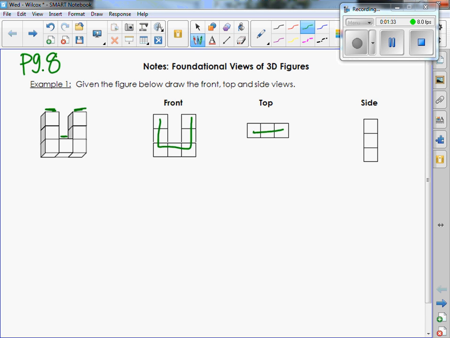The side view, if you were to turn this figure to its side, you would see these 3 pieces only. Everything else would be behind it. You wouldn't know how many are behind it. All you're seeing is those 3 from the side. If you were to turn it the other way, looking at it from the side, you would still just see those 3 side pieces, which is this one straight column that you're seeing provided to you.